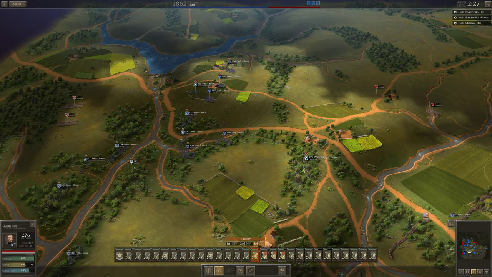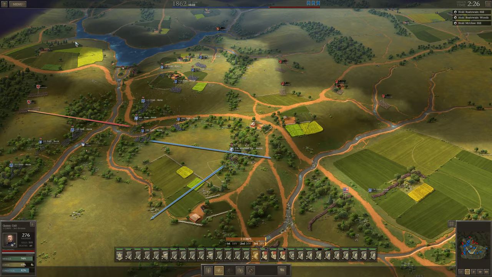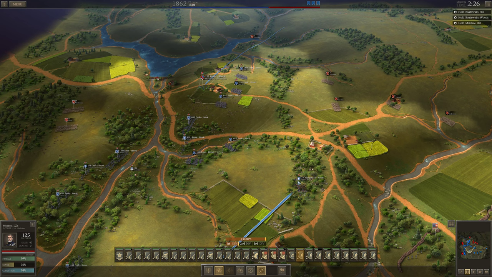Well, I'll tell you what though, my cavalry just took out two of their artillery units. Hey, and there's a supply wagon right there. Let me see if I can get him to go get that. Or could my cav head that way too to get that maybe?